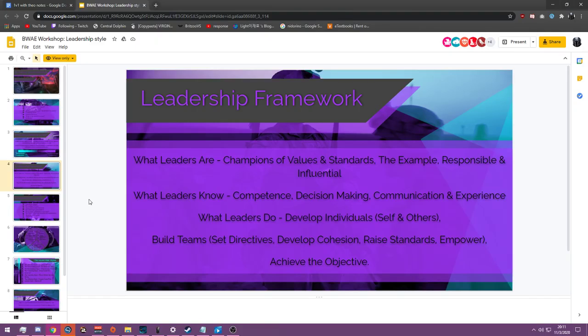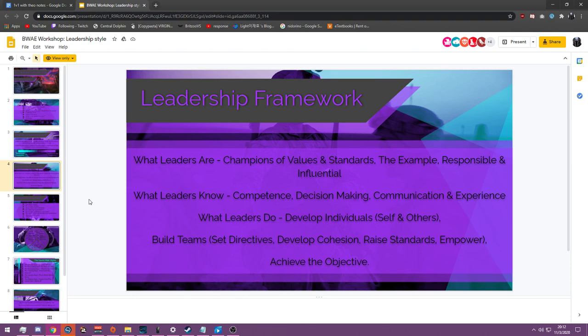Building teams. How do they build teams? Well, leaders set directives, develop cohesion, raise standards, and they empower. So, setting a directive, right? Let's say you're at Xenotech Labs, and your PL says to you, "Hey, brother or cell, re-secure Xenotech Labs." You've secured the point, and there's an enemy spawn Sunderer to the south of the base. Well, how are you going to re-secure the base as the PL has ordered? Well, you're going to kill the Sunderer, right? So you set the directive of, hey, we're going to go kill the Sunderer.